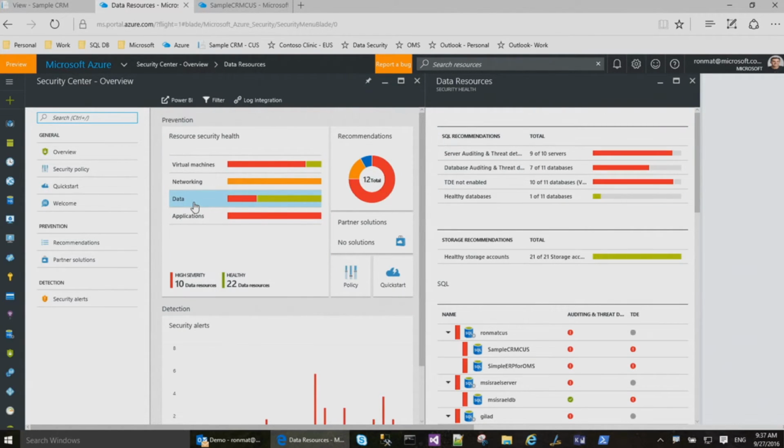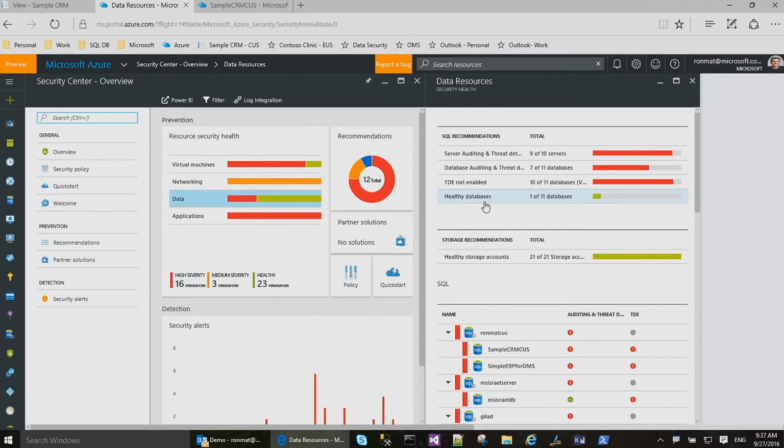This includes all the Azure resources that store data, such as SQL database and storage. As you can see, on the top of the blade there is a clear summary of which databases didn't enable auditing on the server level and on the database level, or didn't enable encryption at rest.